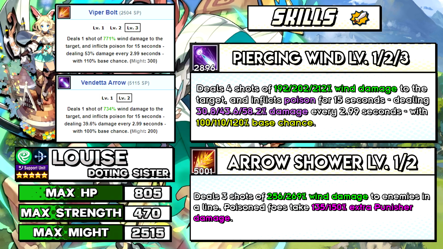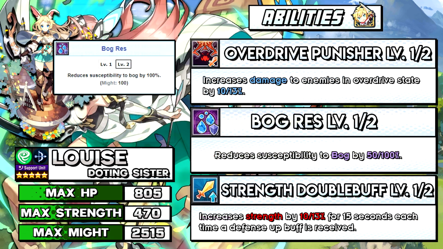I think Eleonora's kit is more similar to Louise than Hawk's. Just like Louise, Eleonora has 2 damage skills with medium animation times and they both inflict poison as well. They both also have bog resistance 100% as an ability, which Hawk doesn't have, so these 2 gals can be used for the same type of event.